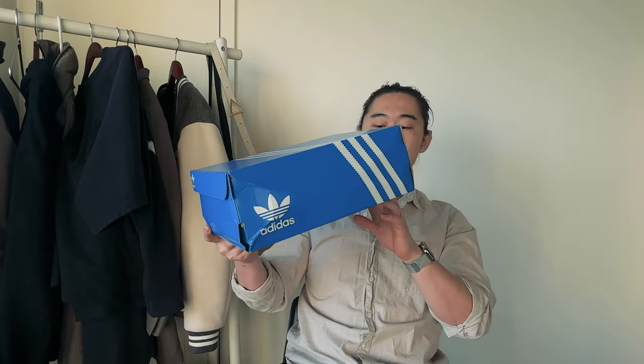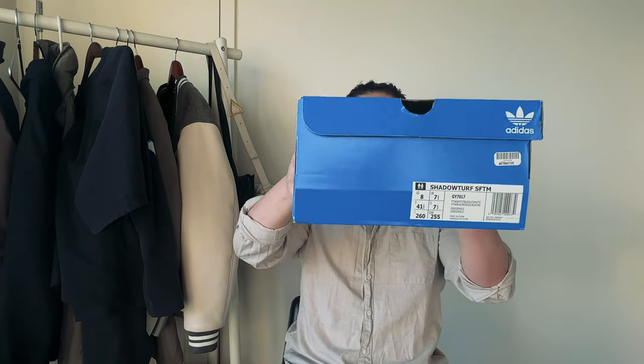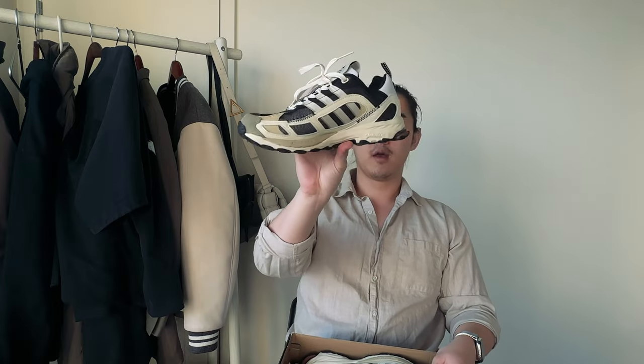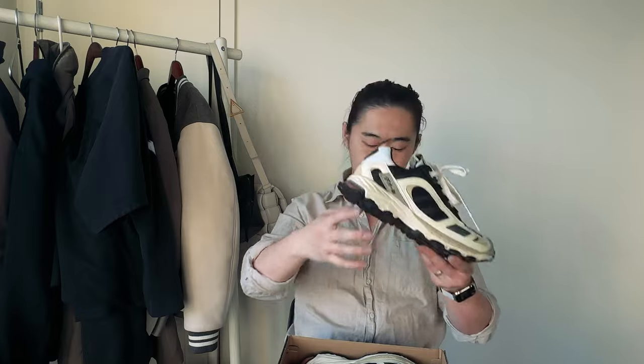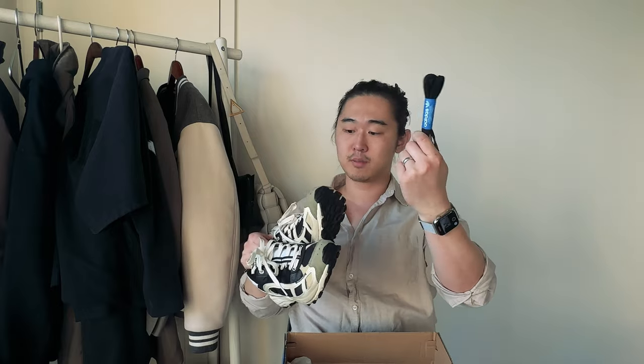All of the shoes come in a standard Adidas blue box, the Adidas Originals box. They had three colorways. One of the colorways was an Australia and Song for the Mute exclusive. Here it is. And this is the honeycomb colorway that I was talking about. Very, very cool details on this pair. Each pair comes with a standard lace as well as an alternate lace. For the honeycomb, it's a black alternate lace.